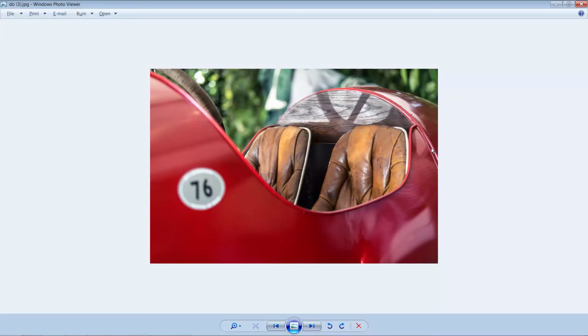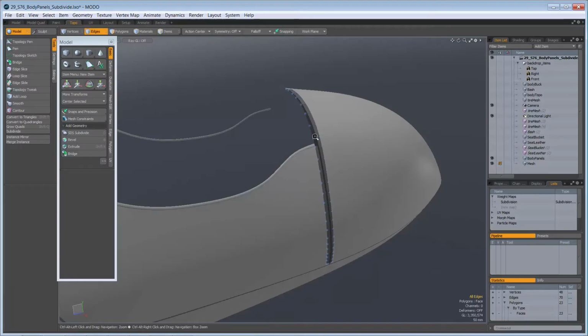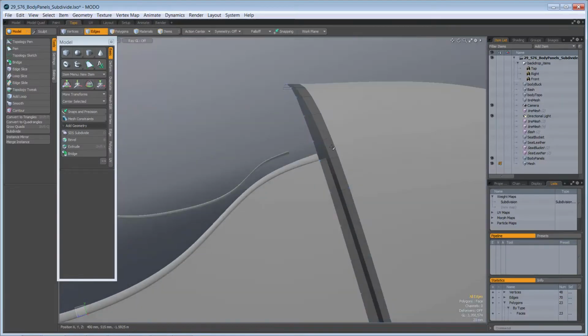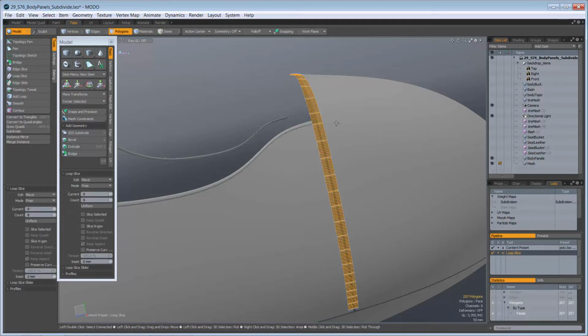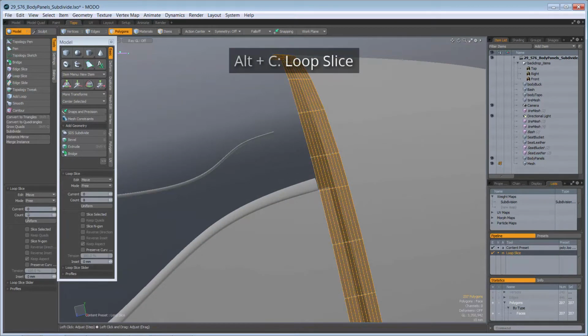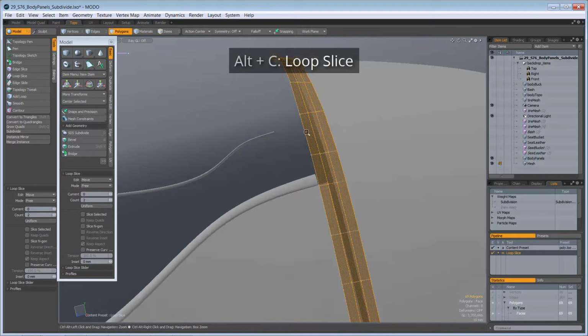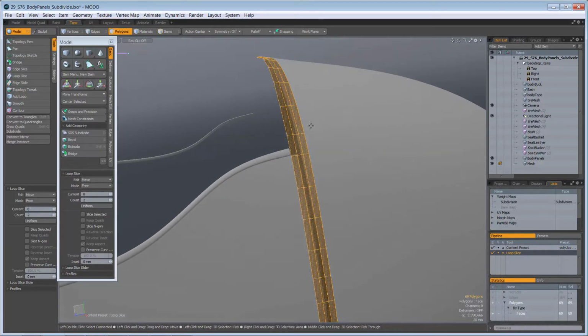So the rivets down here are connecting the back panel to this mid panel in the cockpit, and then up here they're connecting the back panel to the piece of plywood. Perfect. So now all we have to do is add the pipe, the ridge that goes across the middle of this thing. So all I would do is just select this, L for loop. And actually, you know what? We can actually just do a loop slice. So I'm just going to do Alt-C. Didn't need to do L for loop. We'll just do Alt-C and do a count of 2 across there.